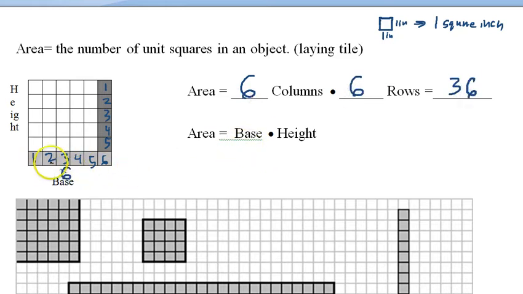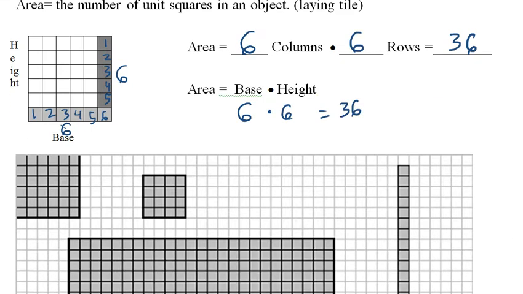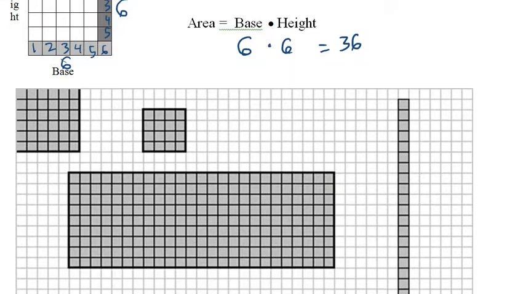If you know how many squares there are, that'll be the base in one row. And then if you know the height, you know how many sets of that base you have, which is where we get base times height. And you can just plug it in. So whenever you're looking for the area of an object, all you have to do is count the squares. And the best way to do that is to find out what the base times the height is.